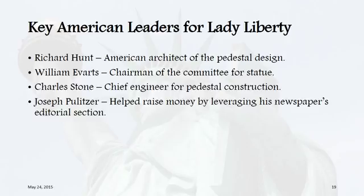The $250,000 of a statue cost was paid by the masses of the French people, by the working men, the tradesmen, the shopgirls, the artisans, by all, irrespective of class or condition. Let us respond in like manner. Let us not wait for the millionaires to give us the money. It is not a gift from the millionaires of France to the millionaires of America, but a gift of the whole people of France to the whole people of America."